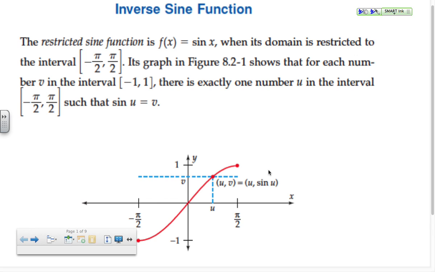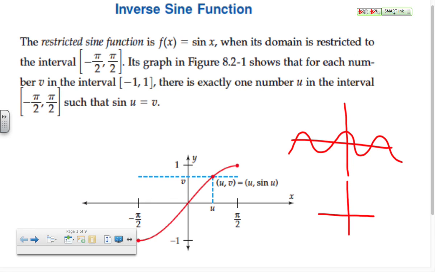So the problem is that if you were to take a sine function and invert it, a sine function looks like this, and it definitely passes the vertical line test. But if you were to take the sine function and invert it, it would look something like that, which does not pass the vertical line test. So for the inverse of sine and cosine, tangent's a little weird, you cannot do an inverse of the entire function. It doesn't work that way.